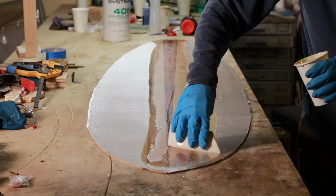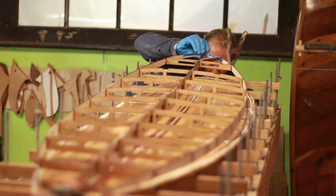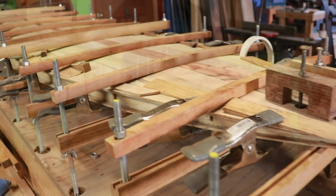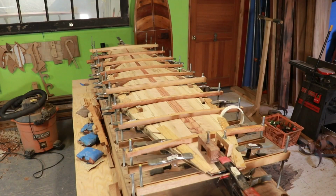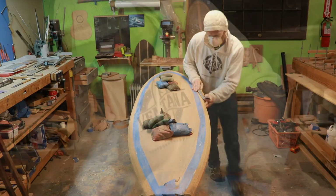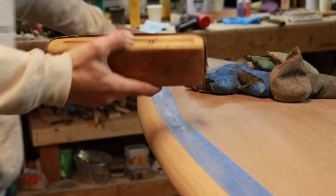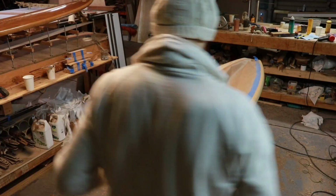From there on, it's basically creating the decks and laminating those to the wooden structure. And then adding the rails. In building a wooden surfboard, your final shape is the first thing that's determined. And from there on, you start adding little bits together until you build out to that final shape. So it's kind of a reverse process.